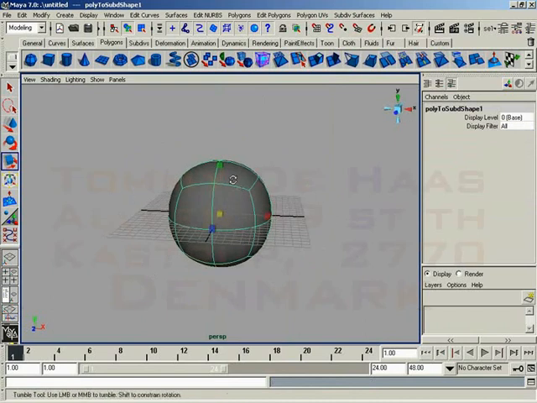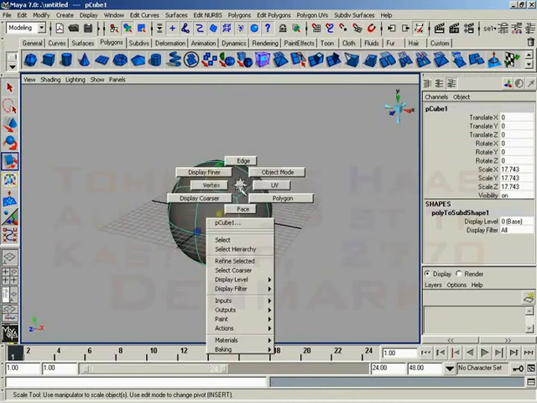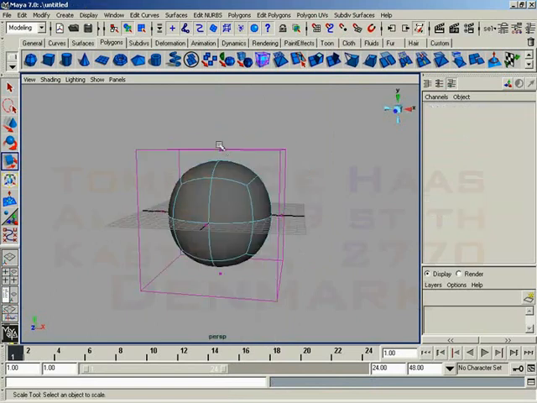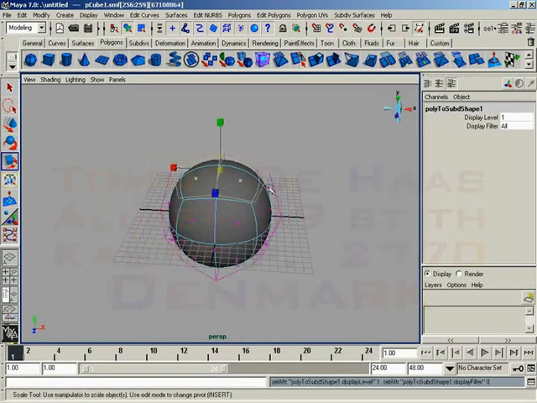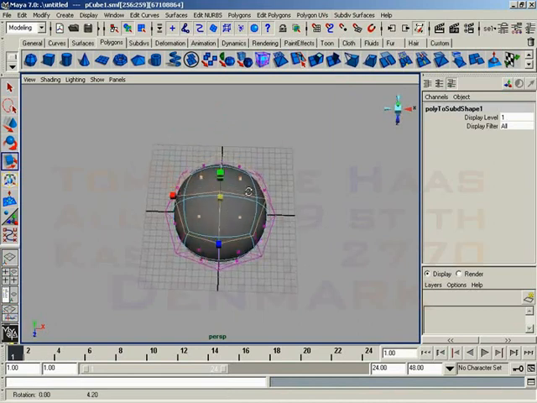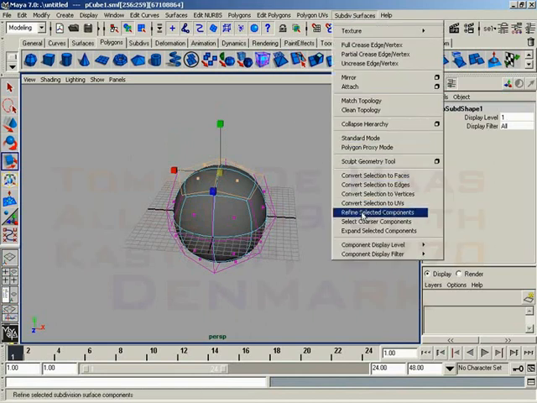So here we go. Now the first thing we have is refine selected components. This is really easy. All you do is select some components. It can be a face, it can be vertices, it can be anything you like. And simply go to refine. And what this is going to do is push you down to the next level of detail. Now in this case, I already had another level of detail here. If I didn't, I could come down and refine again.